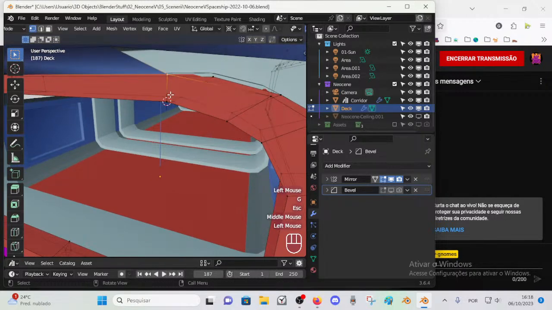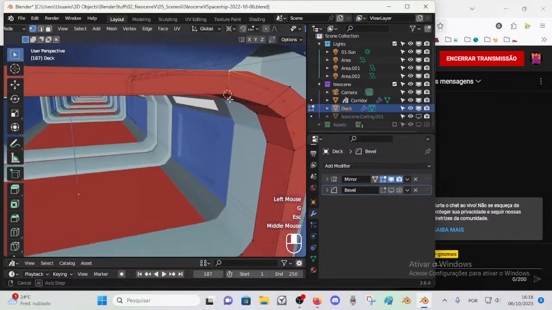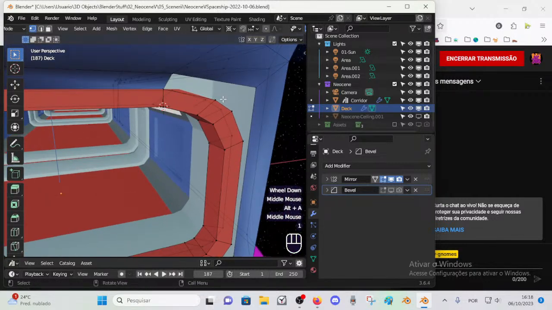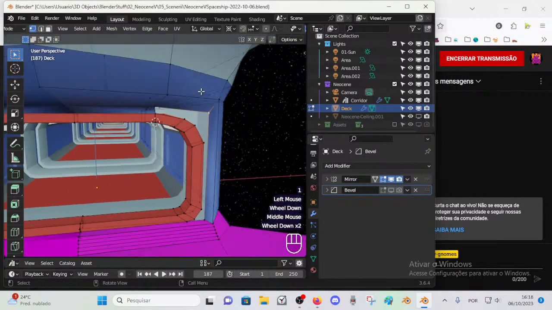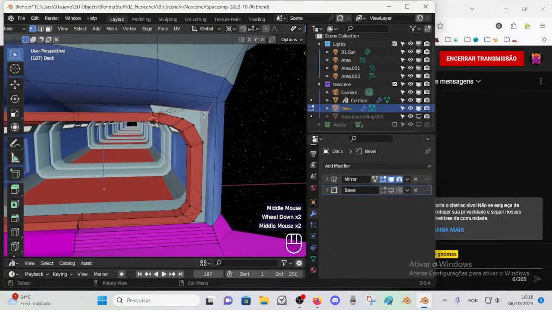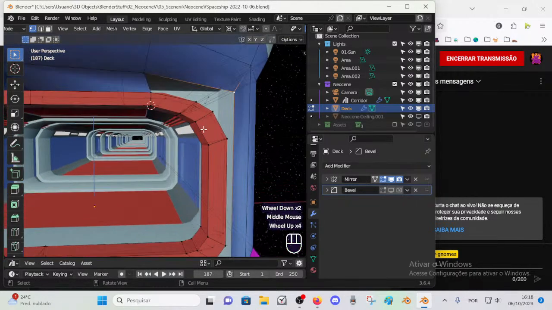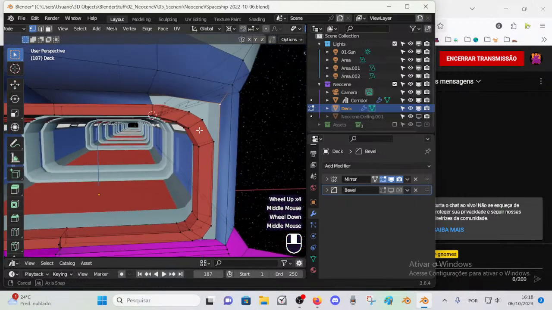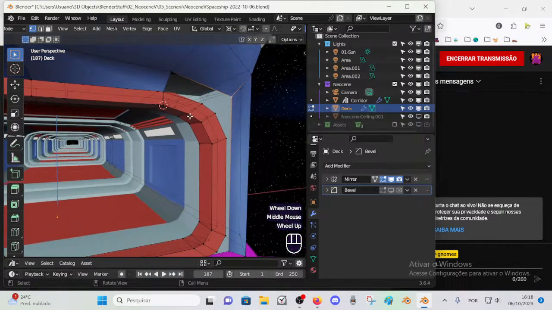No, this was just the cursor, not an edge. Now for this part, of course, more geometry would be good here, unless I can collapse geometry in some way.